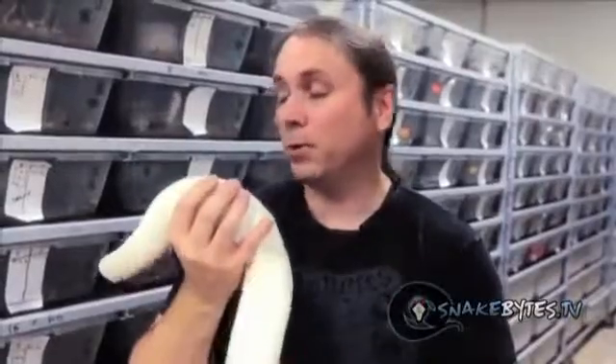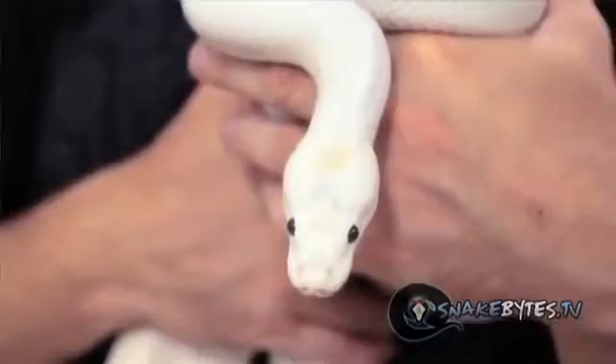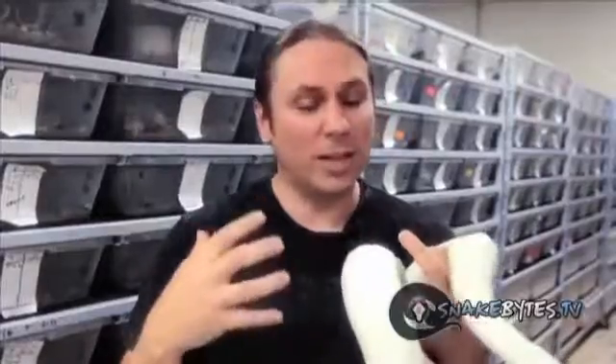One of the things that certainly make ball pythons one of the coolest snakes out there is their temperament — they're just such placid animals. After all, you don't see Chewy getting bit in the show by ball pythons, right? That's because we'd have a hard time finding one that would actually bite them. Sure, the babies every now and then take a strike at me, a lot of that's because of my hand motions, but as they get bigger you can see they're just extremely placid animals. They're not fast-moving animals either, so for someone that's not as comfortable with snakes, it works out really well because you don't want a squirmy worm that's going to freak you out.